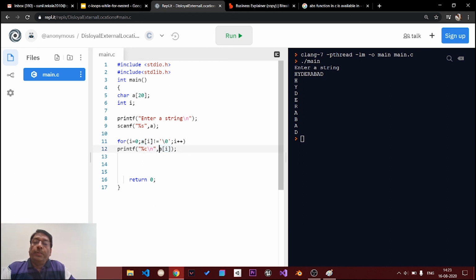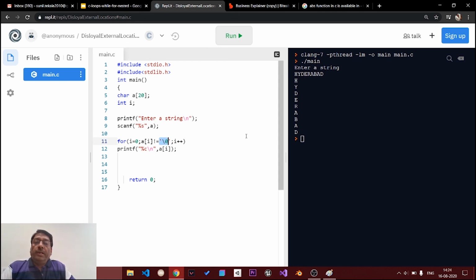Then increment i so that it goes to the next character. You repeat this operation till you get a null character, which indicates the end of the string. Once you encounter a null character, the process stops. That is how, when you enter Hyderabad, it is printed in this fashion.